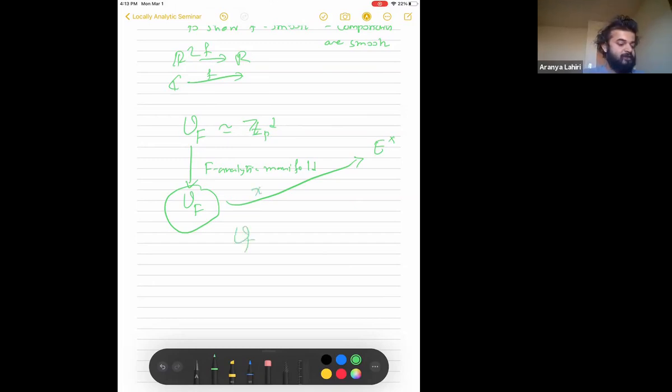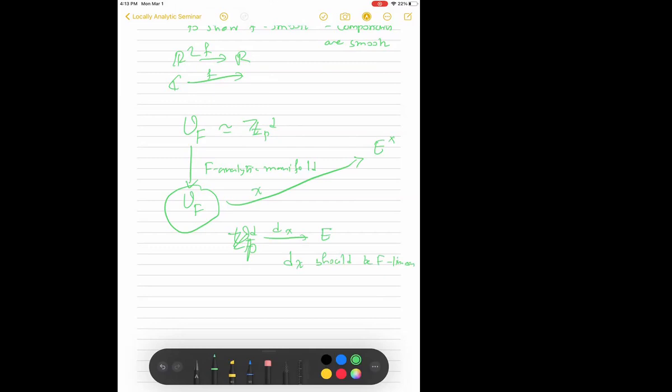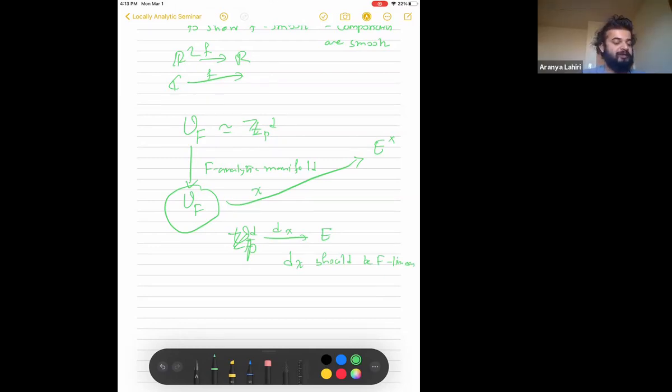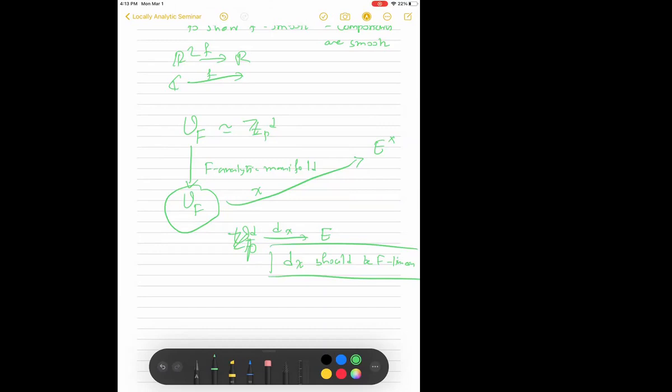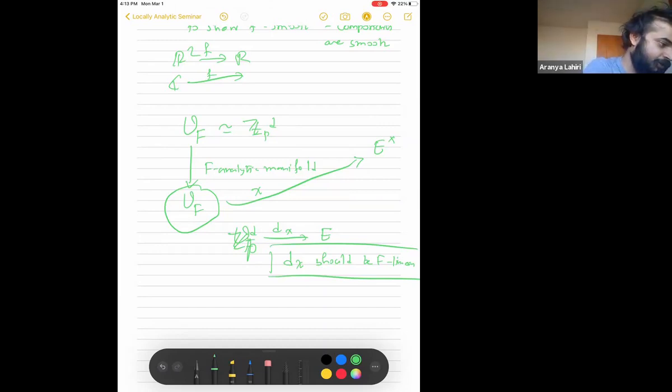So basically, I think the condition becomes that you can treat the derivative of the map as a map from Z_p^d to E, and then this d chi should be F linear. A priori, it is only Z_p linear, because it's a continuous character of Z_p, which is locally analytic. So d chi, the derivative map, is Z_p linear, right? But if you want it to be F analytic, you want d chi to be F linear. So I think that's the distinction, and maybe this is a terrible interpretation, but yeah. Any other questions?